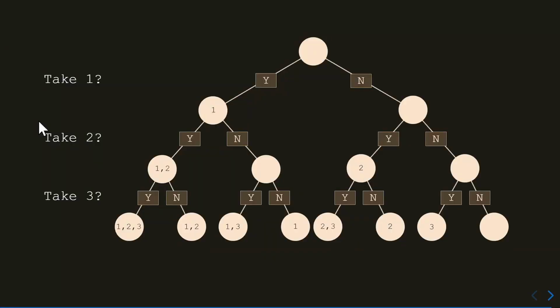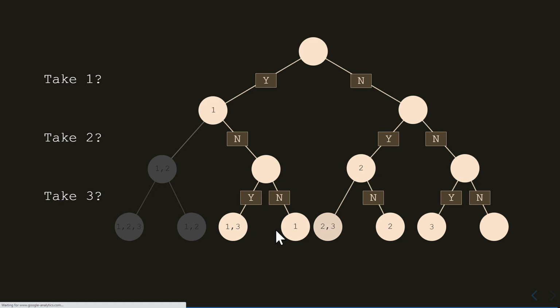So how do these restrictions affect our tree? Well, you just have to introduce extra rules. For example, if you can't have 1 and 2 together, then after you pick 1, you're not allowed to pick 2, which means you cannot go from this node to this node. You simply cut off this section of the tree. If, let's say, you're not allowed to have 2 and 3 together, then after you pick 2, you're not allowed to pick 3. So again, you cut off this section of the tree. And you actually also cut off this one, but we already did that when we removed the combination of 1 and 2.